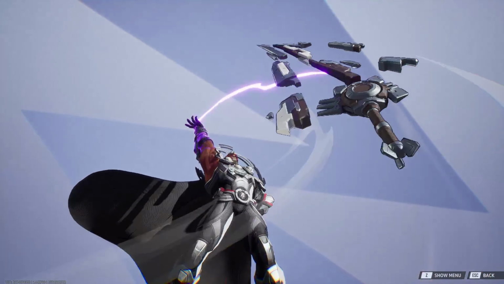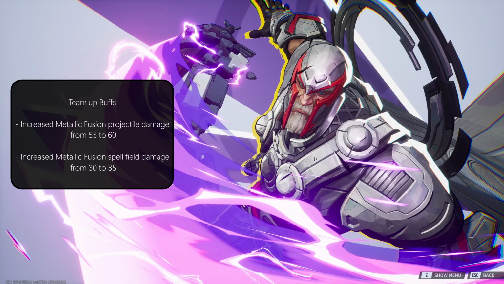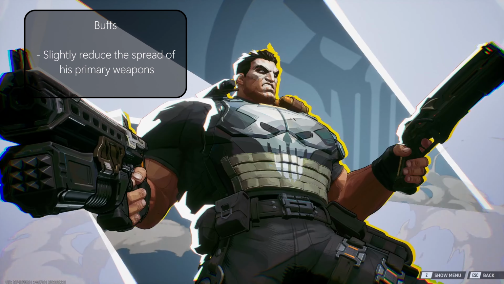Next we have Magneto. The only buffs he is receiving is on his team up with Scarlet Witch. He has increased metallic fusion projectile damage from 55 to 60 and increased metallic fusion spell field damage from 30 to 35. Overall small buffs, but this increases the incentive to play Scarlet Witch. Next we have the Punisher, who is receiving slightly reduced spread of his primary weapons. This is a small change but makes him a little bit easier to play.